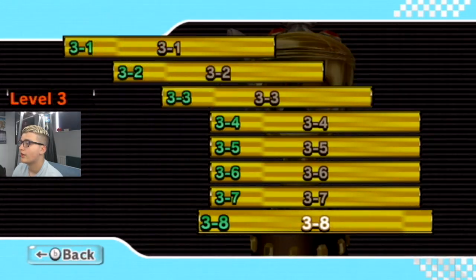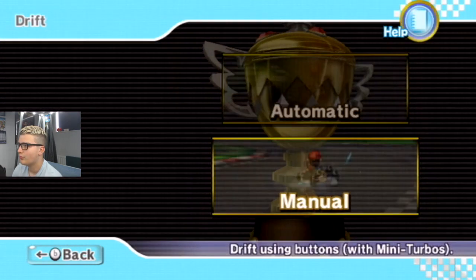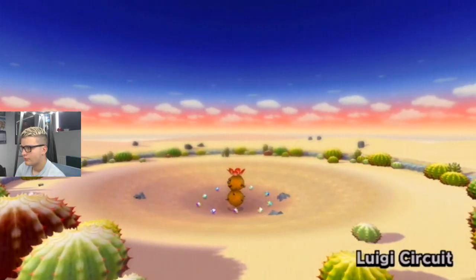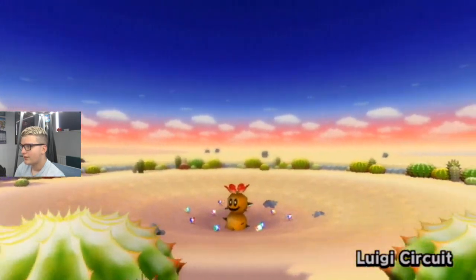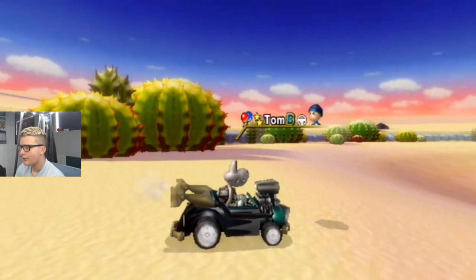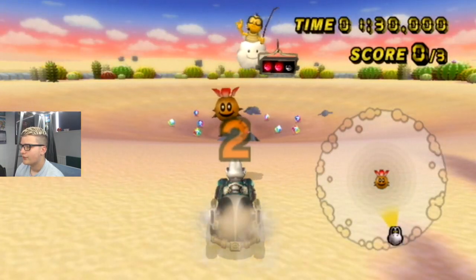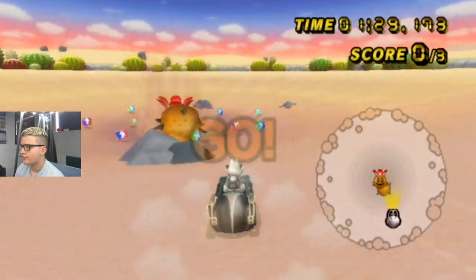Alright, 3-8. It's likely going to be a boss battle, so we've got to hit the giant Pokey 3 times on Thwomp Desert. Oh boy, this will be a fun one. Oh my days, look at that. So yeah, we've got to hit that, was it 3 times, I think? But yeah, hopefully we can get it first try. I doubt we will, but it'll be nice. Right, so we're Dry Bones, and now we've got to get this guy. So, let's go.